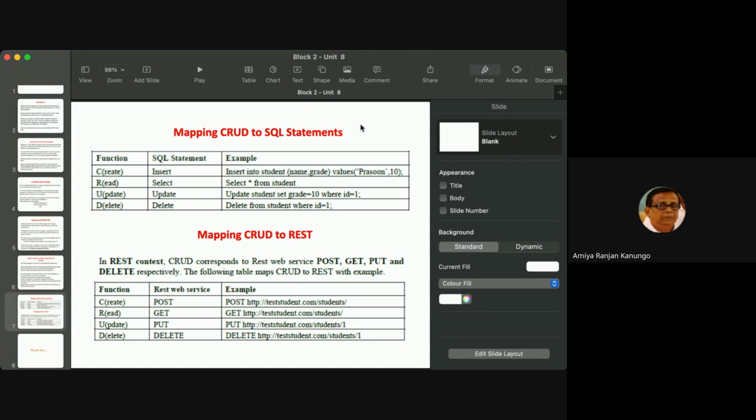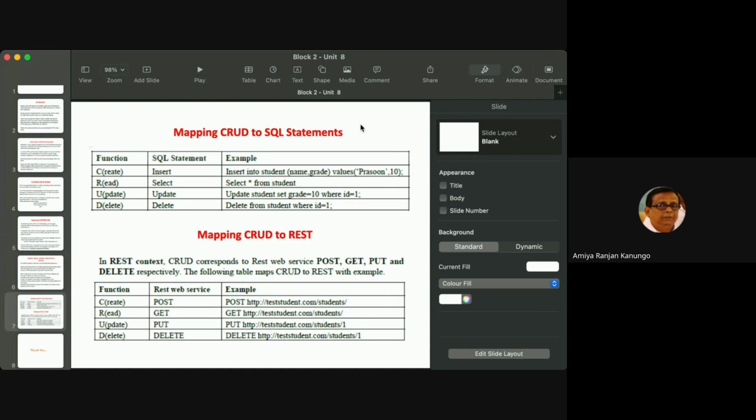When you are working with a REST based web application, the CRUD operations can be performed using the request verbs that correspond to the operations. For create, post request; for read, get request; for update, put request; and for delete, delete request.